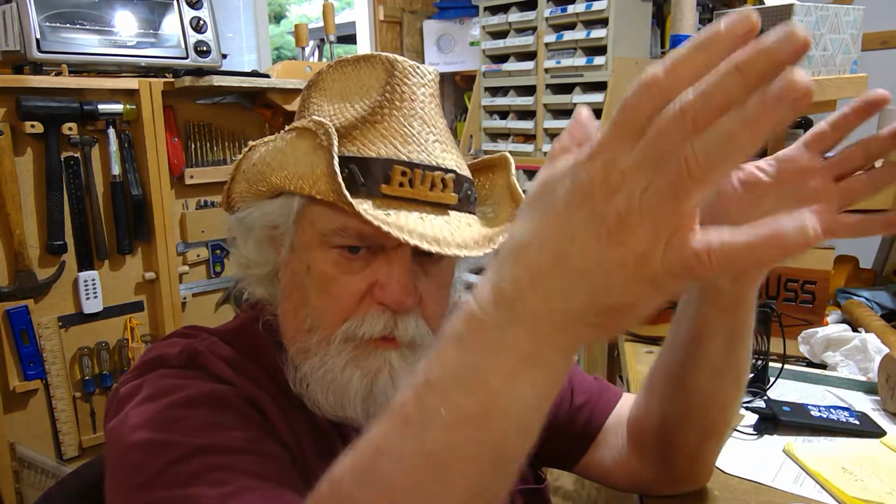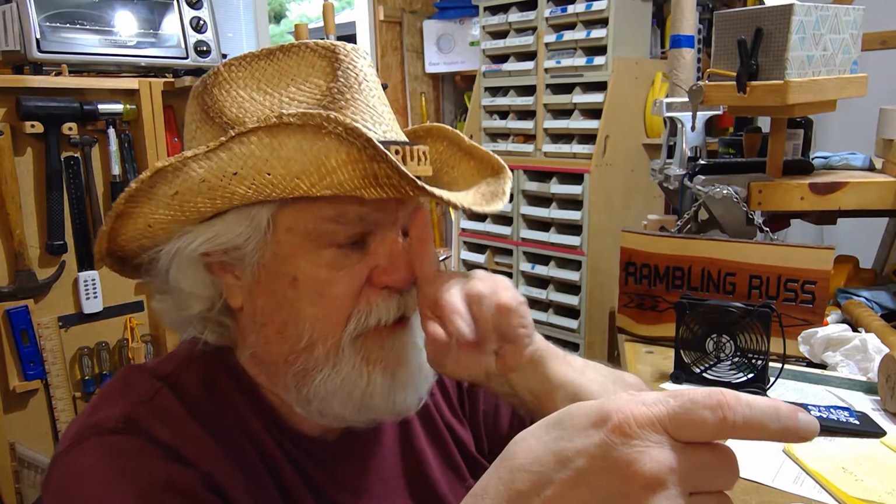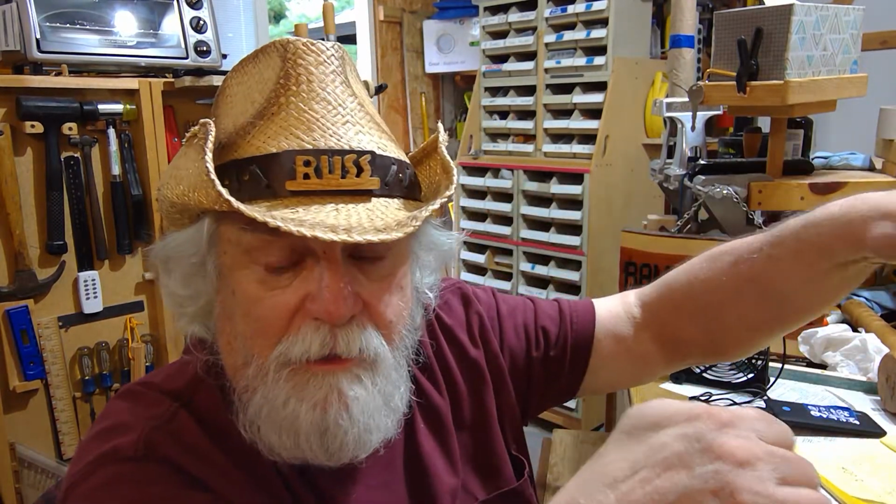If you have any suggestions or ideas of how I can make something else work better, like some ideas about my cargo rack, about what I could put up there, because I'm going to put a box up there to store stuff in. I'm also going to probably try to make a space on top of that box where I can put a couple of solar panels. Also, if you have some ideas of other things you can suggest for up there, I'm also going to put a deck up there. So I'll actually be able to put a lawn chair up there and sit down. If I'm out somewhere in a beautiful area and I want to be up on top and get a really good view, I'll be able to get up there and do it.